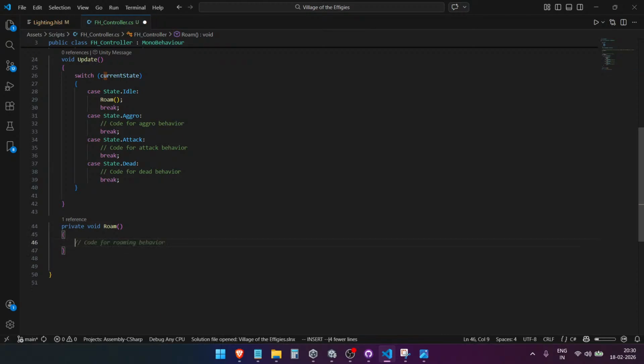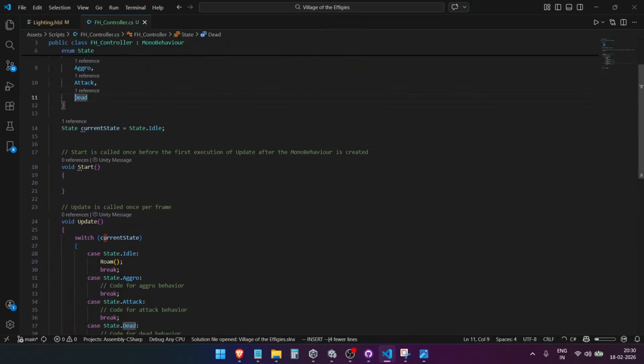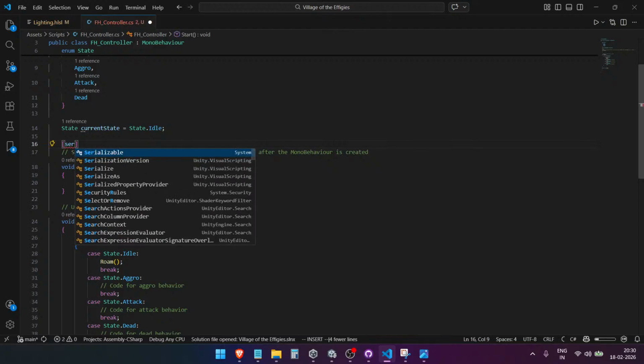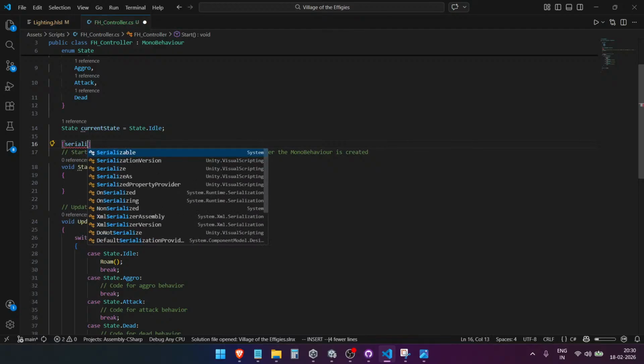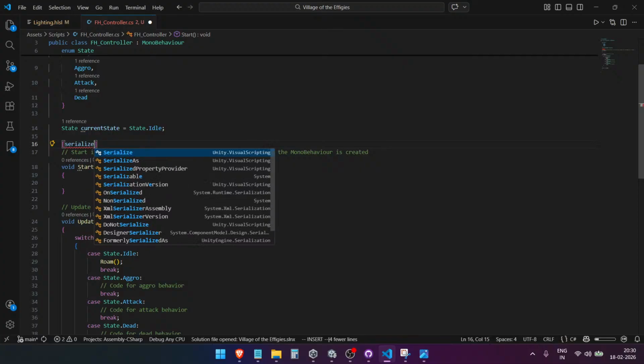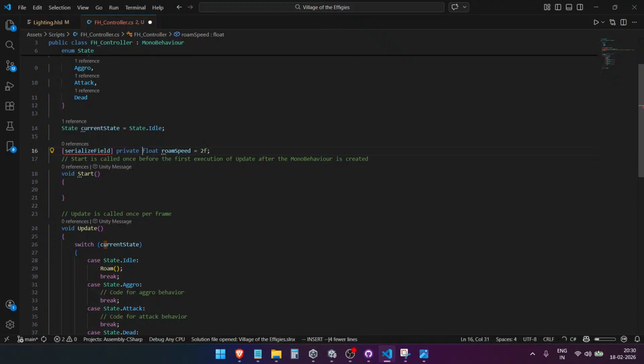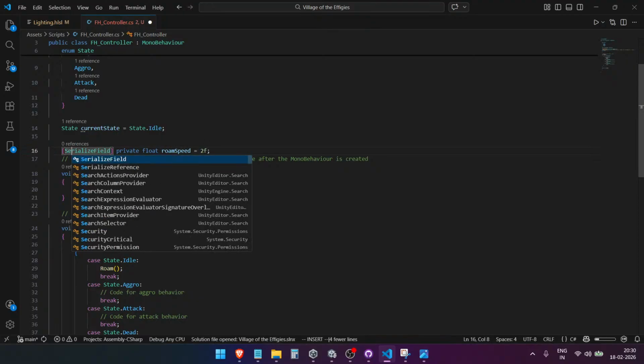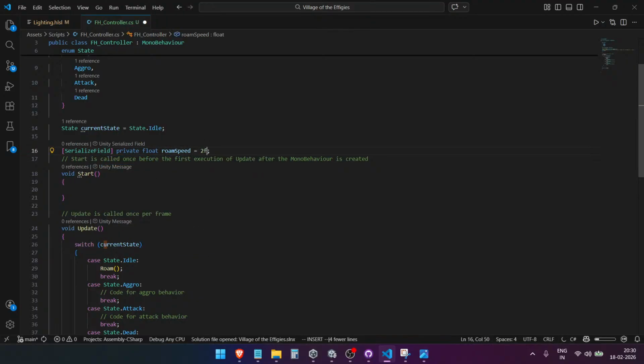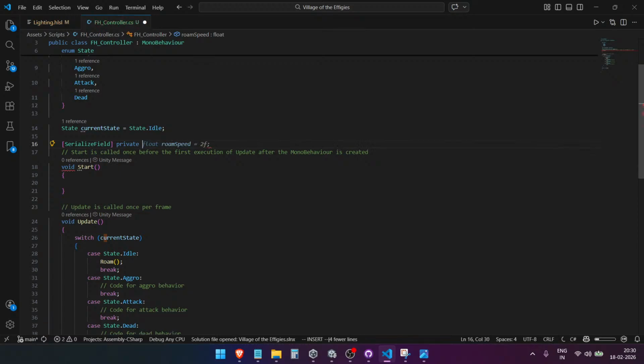Alright, so I'm gonna first define a collider here. Serialize. Why does it not show me already? I'll have to fix this because it's actually annoying.